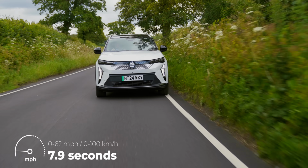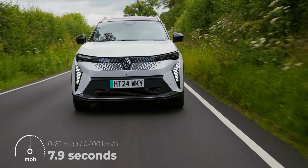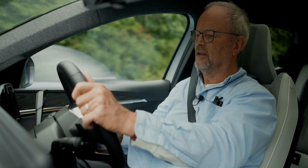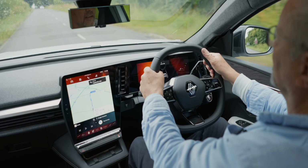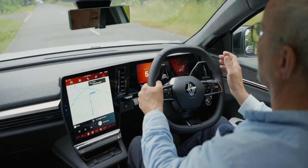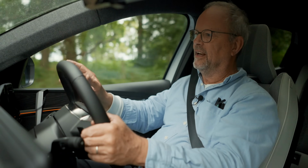And it's not a performance car. It's not fast. It's not the acceleration. I'm sure I'll try it in sport, but that's not the point. In fact, I'll try it now. I'll put it into sport. There we go. So, that is like any reasonable electric car. It's got a bit more oomph, there's no doubt, and everything goes red and aggressive on the dash screen here.